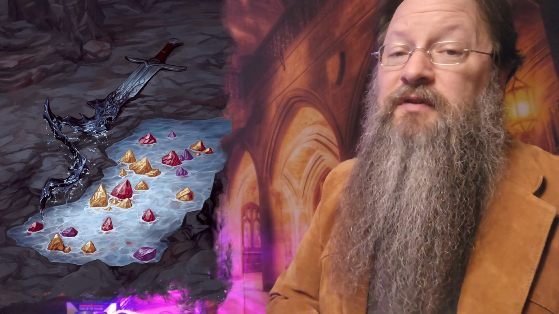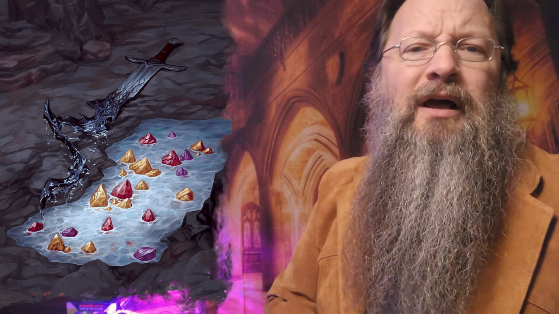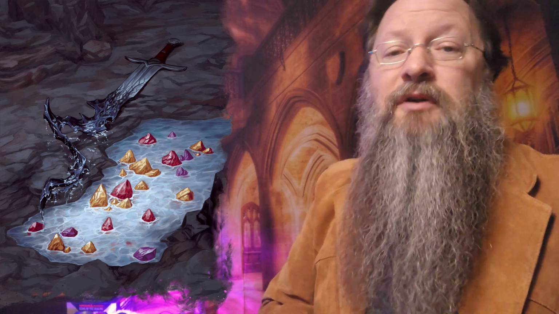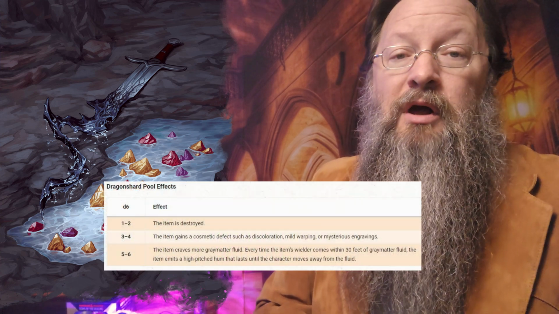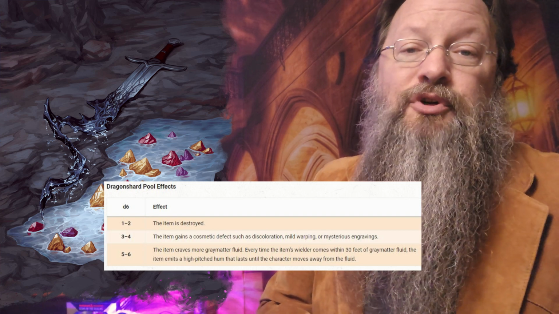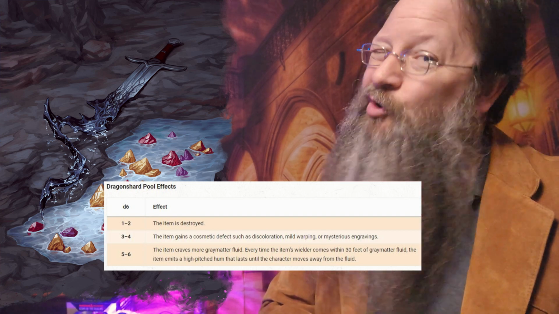There is also a pool, and while it's not a magic item within itself, it's a pool of gray matter. Think along the lines of engine oil, but if a non-magical item is put into that pool, there's a d6 table that you can roll to determine what might magically happen to that item. The pool only has 4 charges, so pick the item well and cross your fingers.